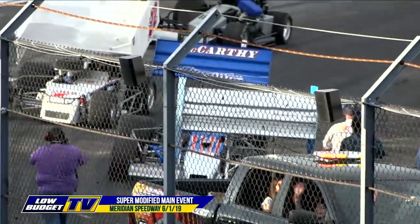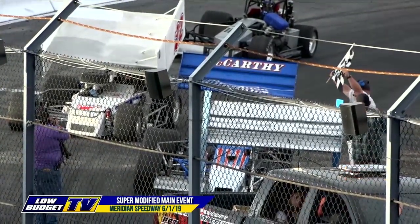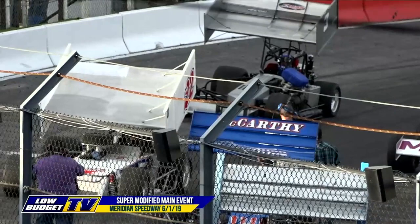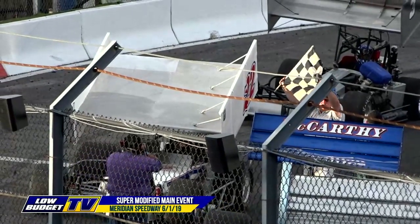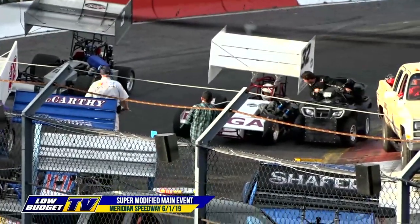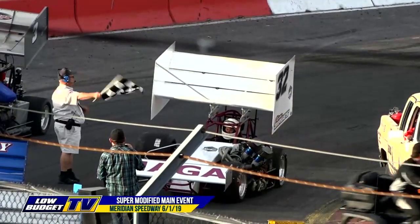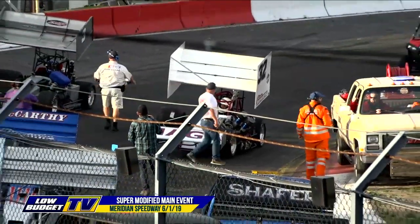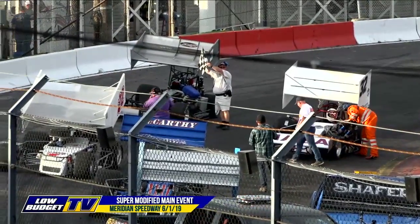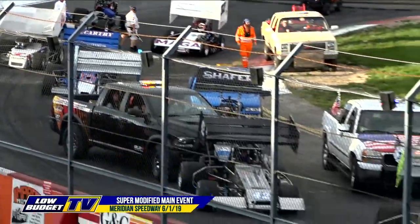Getting closer to our north end animals, the number 19 machine out of San Jose, California — Art McCarthy. The 22 machine on the high side out of Prince George, Canada — make some noise for Richie Larson. They got it all put back together, he's ready to roll. Makes the tow from the great state of California — keep your eye on Jim Burgess tonight. And your final super modified, getting ready to tear up the quarter mile oval — the number three out of Canyon City, Colorado, Ricky Otts behind the wheel. Meridian Speedway, are you ready to go super modified racing tonight?